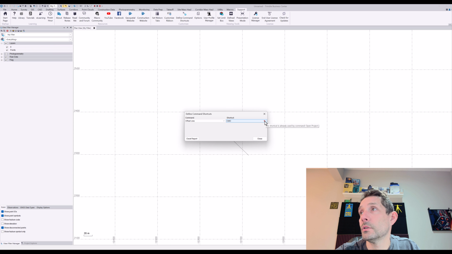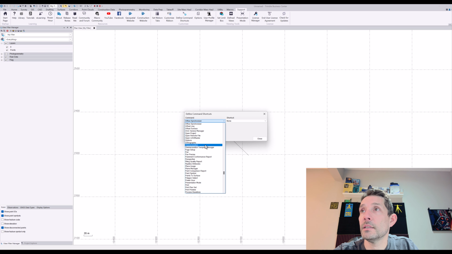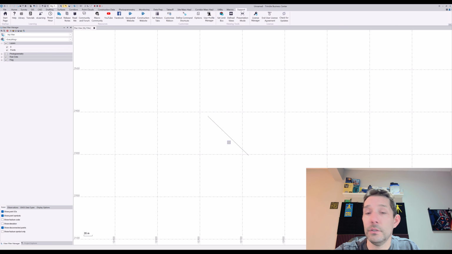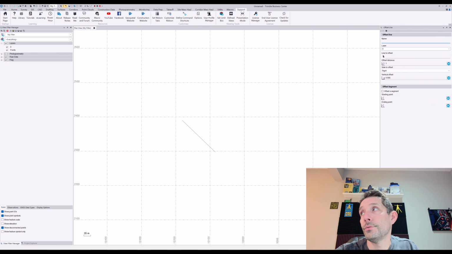So first of all you would have to do open projects and then hit none and then go offset. You see, I don't even remember, and I know we've done it, and then go to Control O and close it. So now when you hit Control O, you get to the offset line, okay, and you can do that.